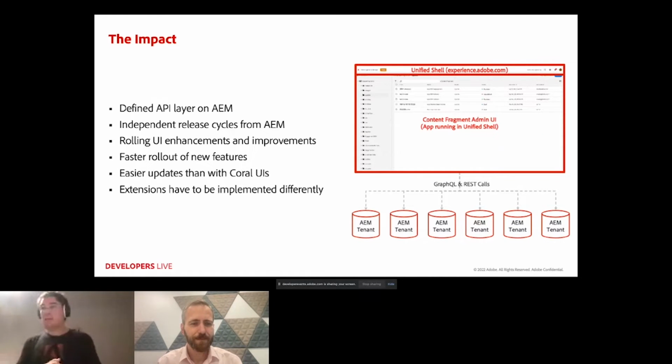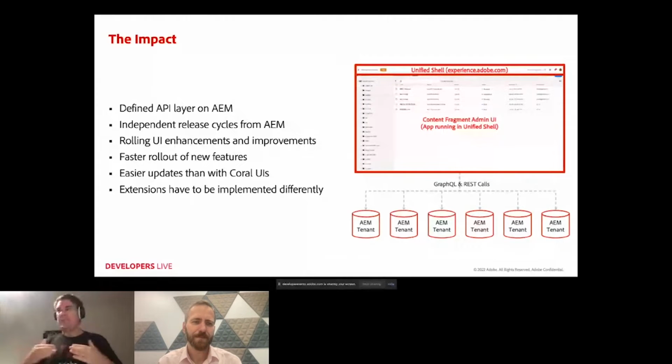Then also what is very important, I think, for a lot of you developers, whenever you had to do some updates to the core UI. Whenever you made changes to the old UI, you introduced new buttons, you introduced some overlays, and whenever there was a service pack, it was very painful to adapt this.